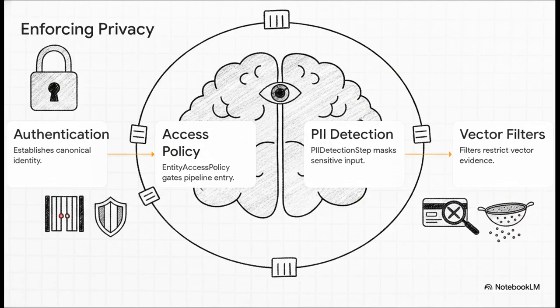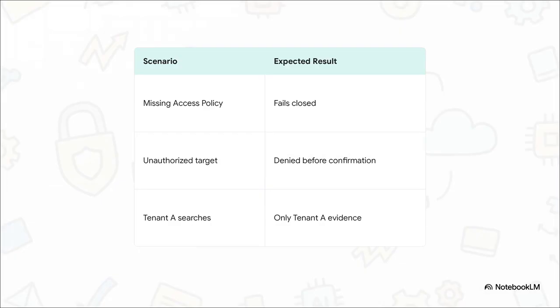So these framework gates must run and filter the context before the language model even wakes up to evaluate the request. AI Fabric steps in to aggressively mask sensitive inputs, like scrubbing out a social security number, and applies strict tenant filters to your vector searches. Only perfectly sanitized, permitted data ever makes it to the generation provider. If you look at this failure matrix, you'll see a well-designed architecture always fails closed, prioritizing data isolation above all else. But listen, we don't just rely on good intentions here.